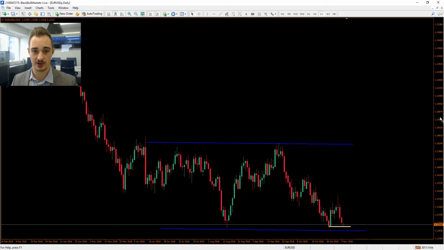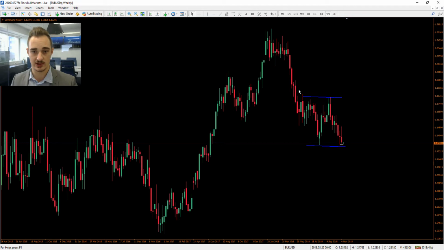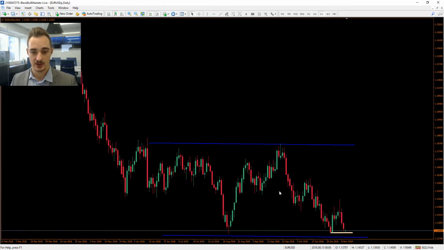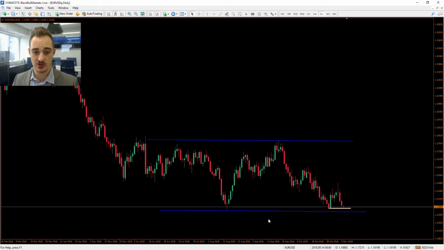You can also see here on the daily time frame, it's sort of forming a channel as well. So we'll wait for that. If it does break, we can trade a very nice move to the short side. You can see it is sort of on a downtrend on the weekly as well. But potentially you could even trade it between the channels if it does bounce, because we do have sort of two confirmations here.